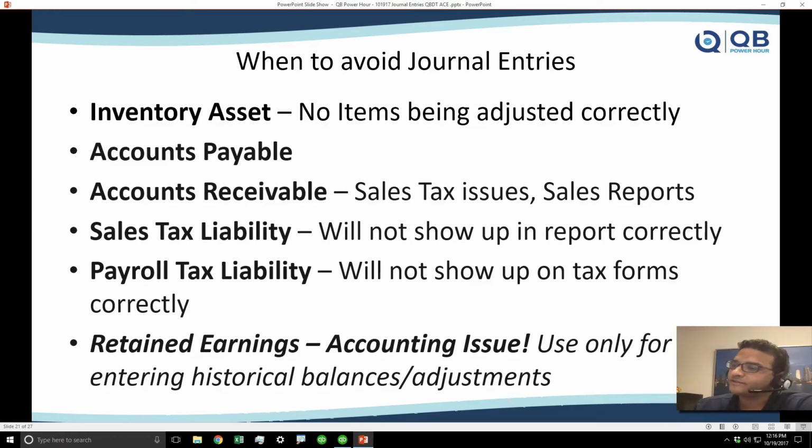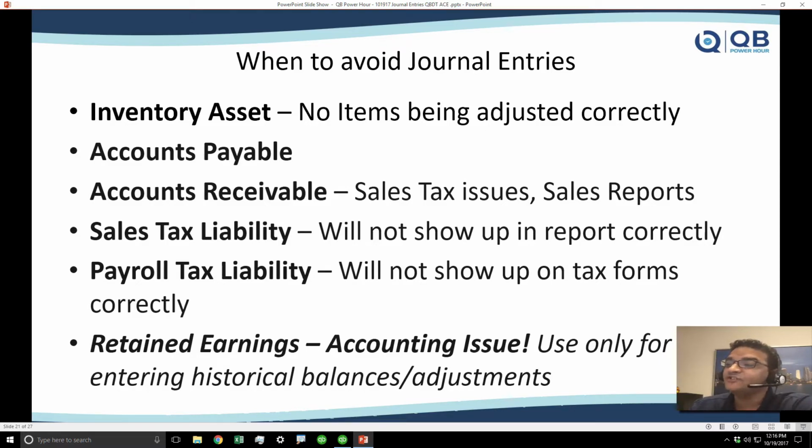And the payroll tax liability report, it's really important that we don't touch it, because any adjustments to that do not show up in the tax forms. Now, I do make adjustments to tax liability accounts. I've done it before, but I know what I'm doing, and I'm extremely intentional about it. But in general terms, we don't want to do that.